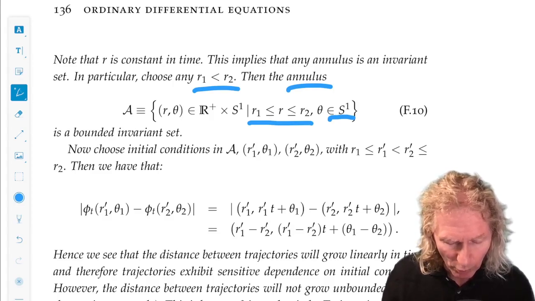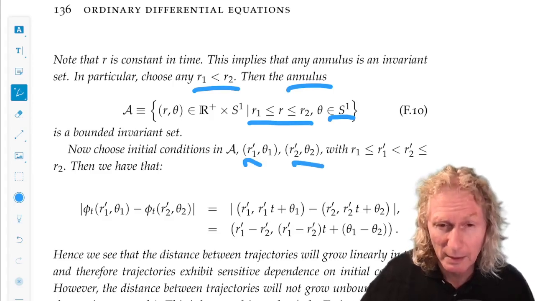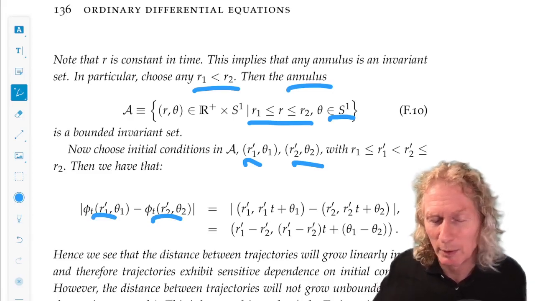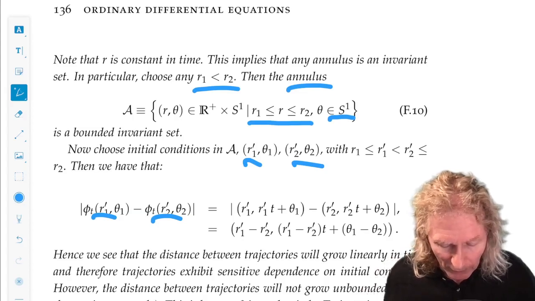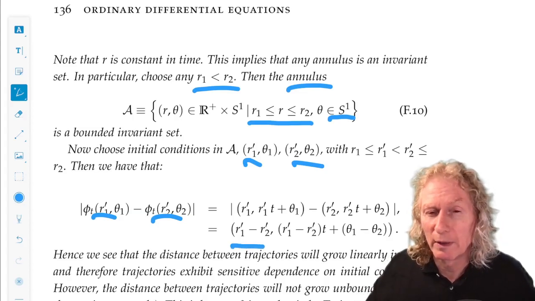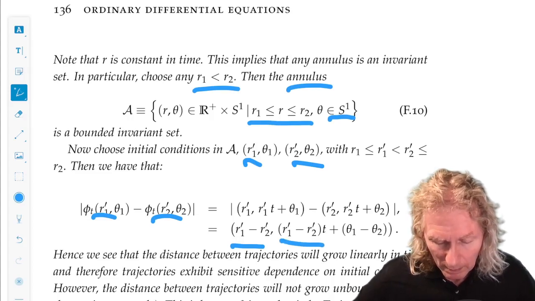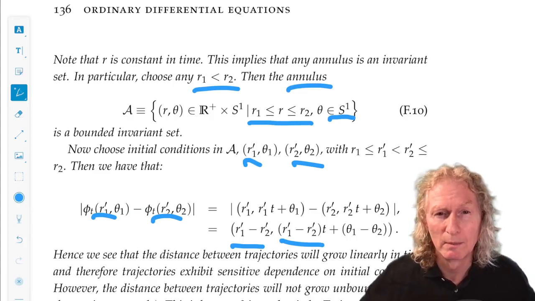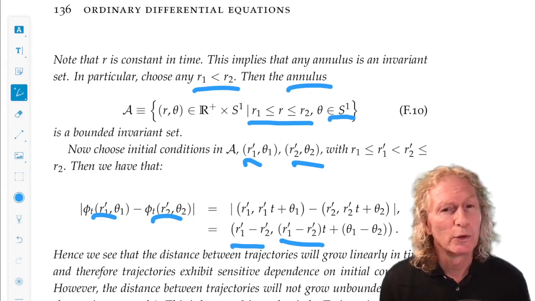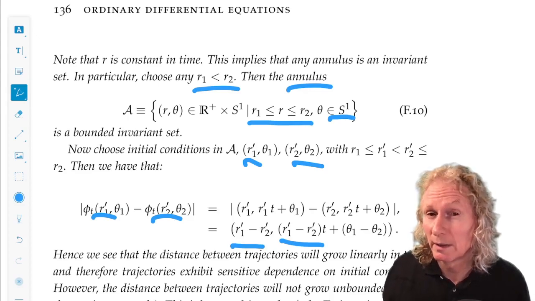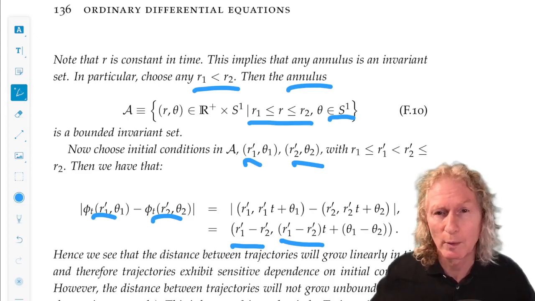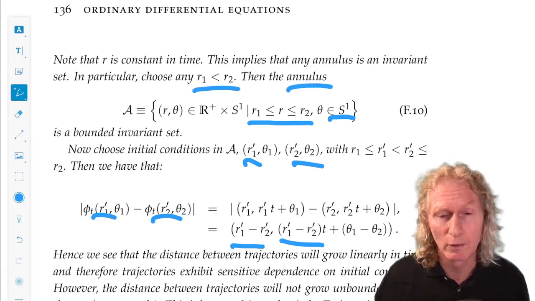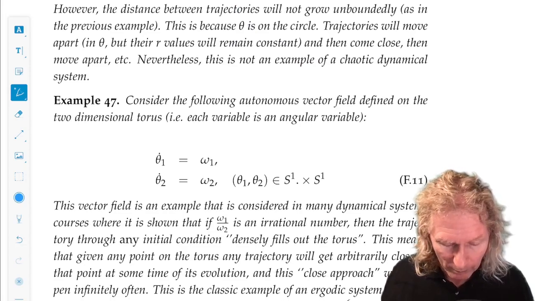Now let's take any two points in the annulus, and let's look at the difference. The vertical lines are just the typical norms you would take. And what do we see? The difference in r values doesn't change, but the difference in, if they're not the same r values, theta grows linearly in time. So trajectories do move apart, but they come back together, unlike the saddle, where they moved apart and just kept going further and further apart because they could be unbounded. This is not unbounded. But they move apart, come back, move apart, come back, move apart, come back, over and over and over.